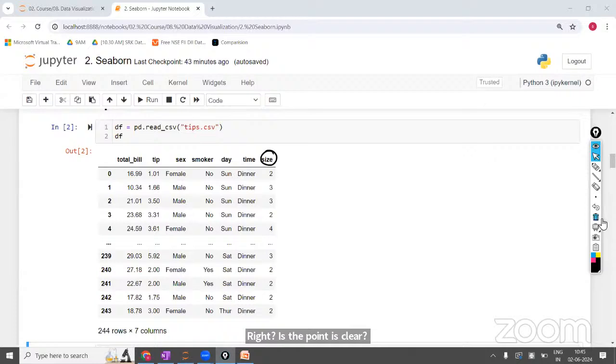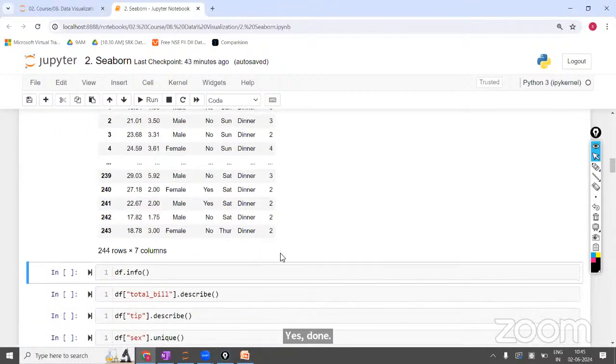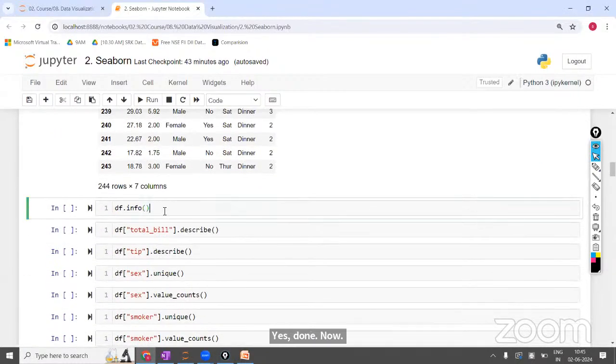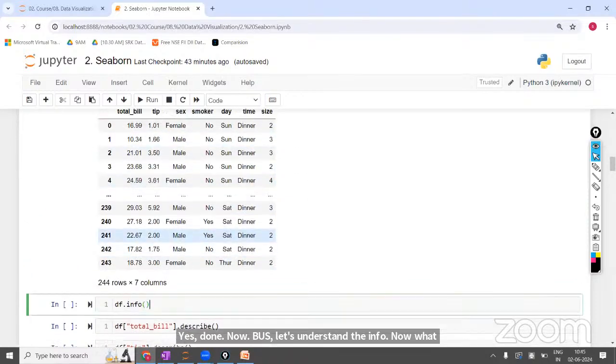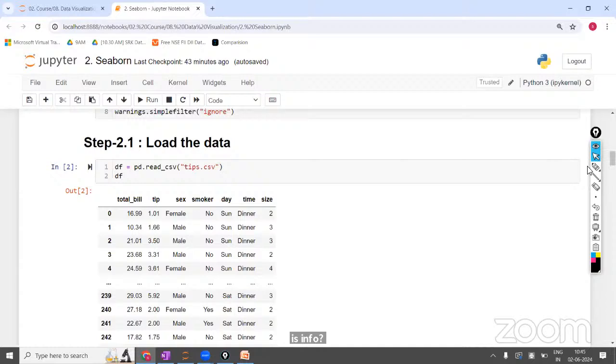Yes, done. Now, first let's understand the info. Now, what is info? The entire table, what table of data have we collected? This is a CSV file, CSV or Excel file. Some people will have the data in Excel, some people will have it in CSV, some people will have it in a database, right?